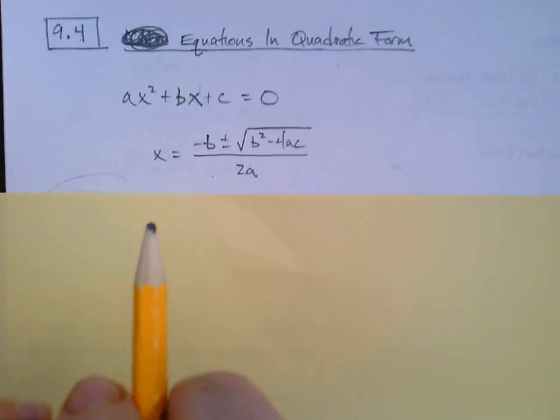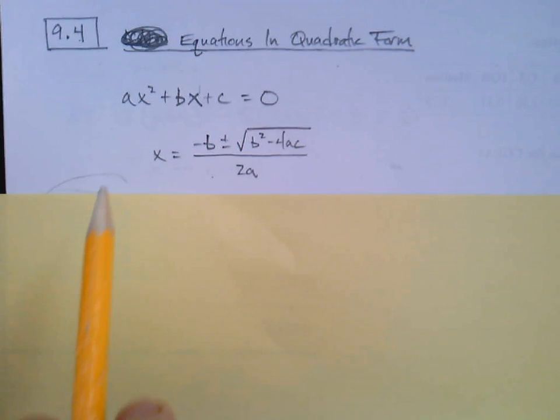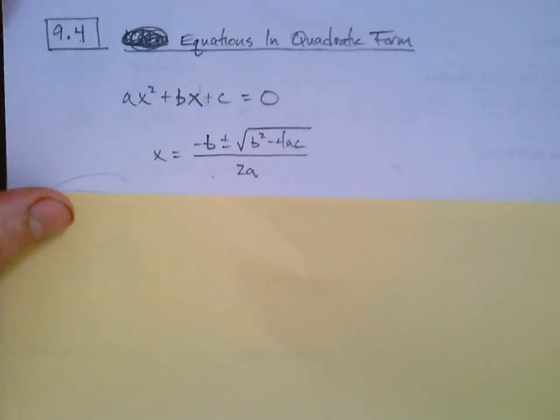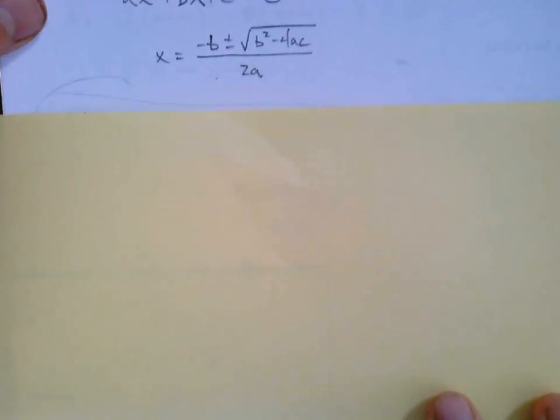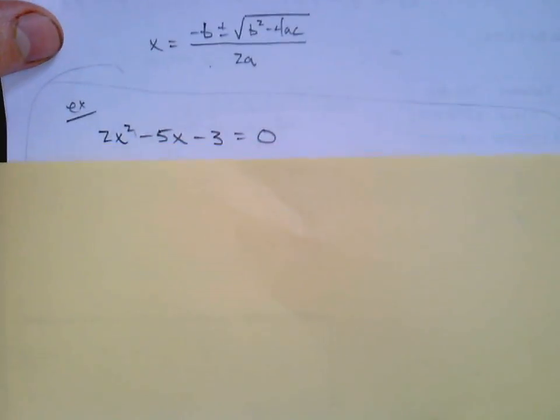We're going to look at equations that are not quite this form exactly, but they're very close to it, and there's going to be something that's been adjusted, I think is a good way to say it. Now, likely a lot of you just watched the videos for 9.3, but in case it's been a few hours or a day, let's go back and do one example just using the quadratic formula, and that's going to lead us really well into our first example of things in quadratic form.